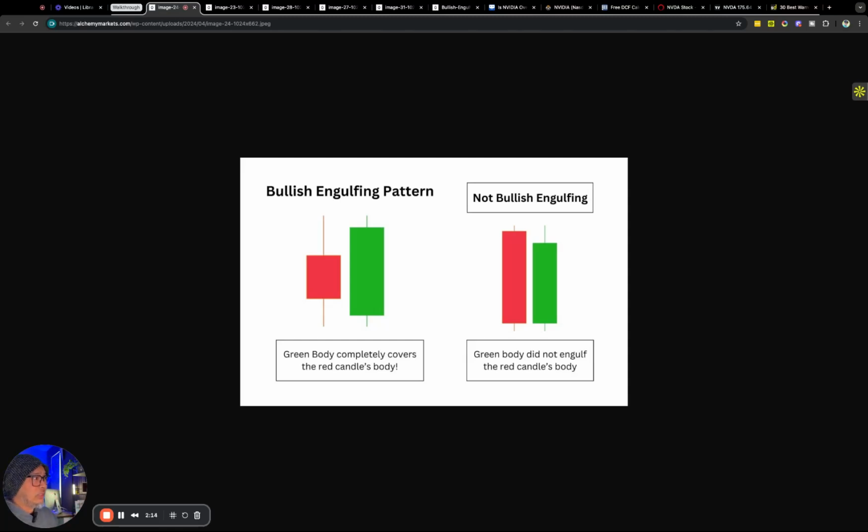So naked chart trading relies on a few key concepts, and let me walk you through them. Number one is you look at support and resistance levels. So these are key price levels where the market tends to bounce or reverse. Support is like a floor where buyers step in, while resistance is the ceiling where sellers take control. So you look for price action around these levels to decide if the market is likely to reverse or break through.